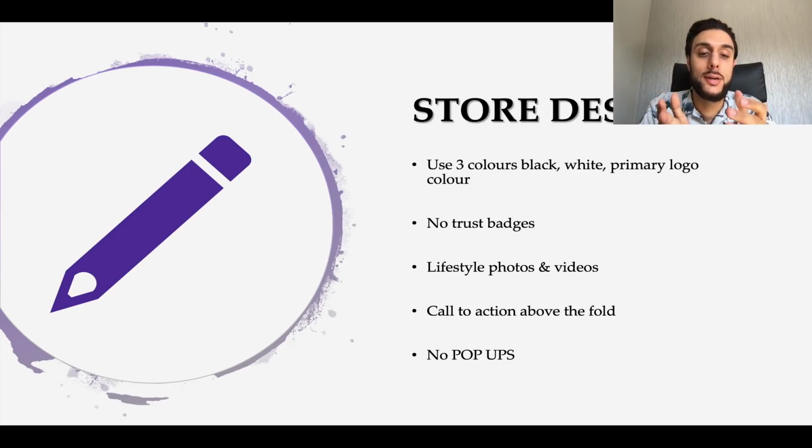You want to add lifestyle photos and videos to your homepage and your product page, because obviously you're doing a one product store, so the homepage is the product, but also the product page as well. So when people click the shop now button or the buy now button, they go to the product page. Now, you're going to want your videos in there and your lifestyle photos. Now, the video can be whatever video you're using for your ad. It doesn't matter, but lifestyle photos and videos really do increase conversion rates, guys.